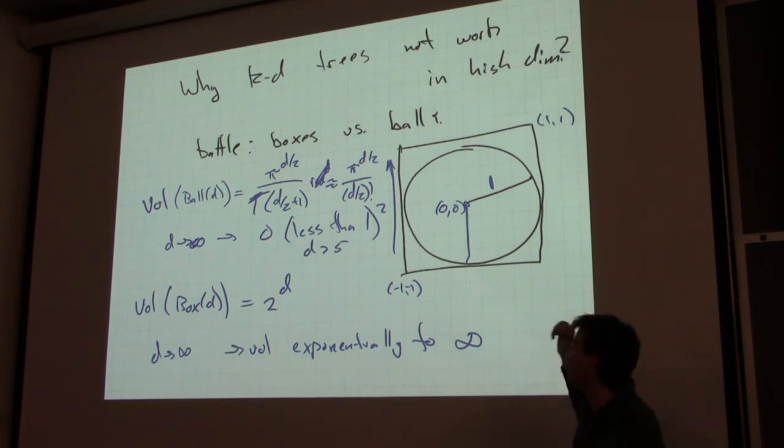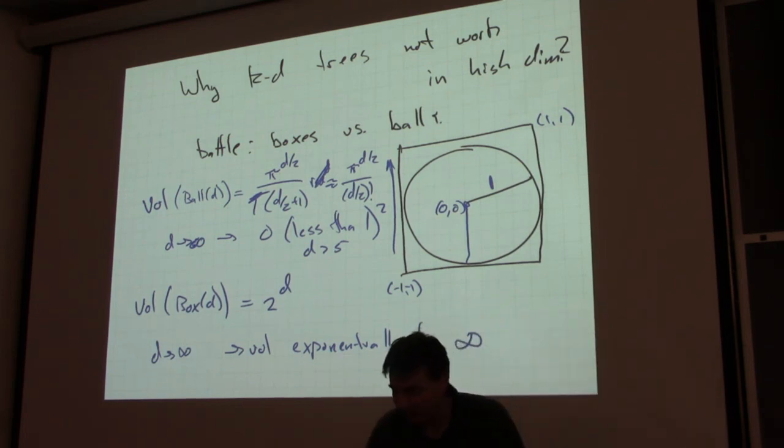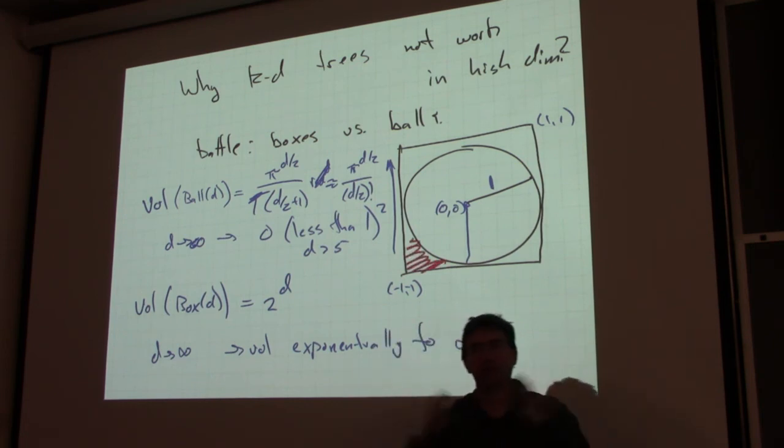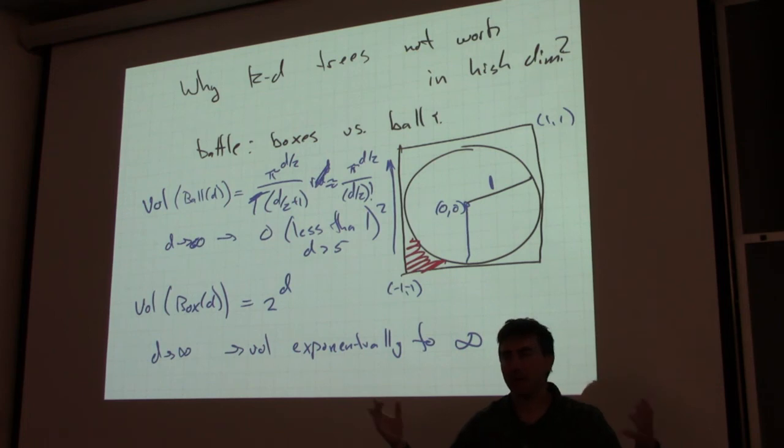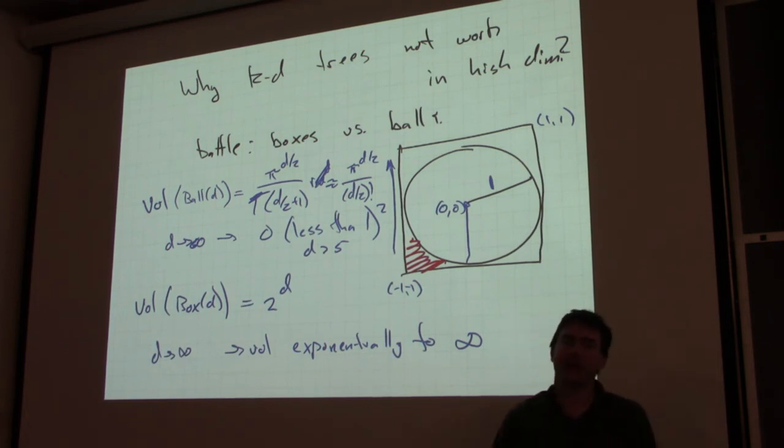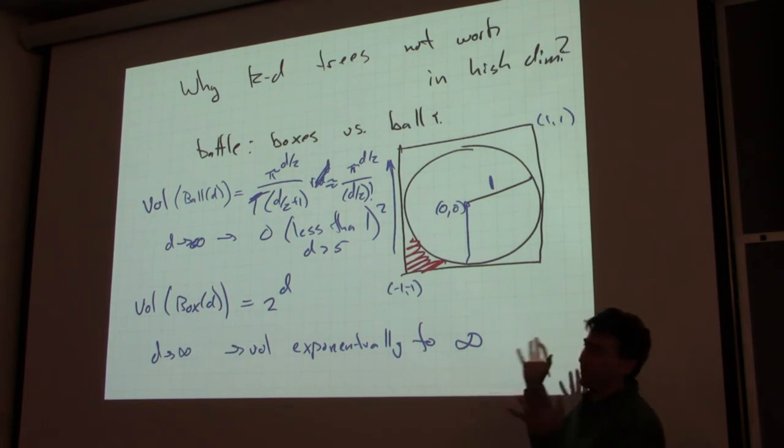Okay, and so that means that if I fit a ball with the box, they're going to have very different volumes. The ball will contain a very small amount of what's in the box. And basically, you're going to have a lot of these corners, and the corners are going to be huge. Each corner is going to be about 1 over 2 to the d. I'm going to have 2 to the power d corners, and they're each going to basically contain that fraction of the volume. Very little of it will be inside the ball. So these corners will just get really big.